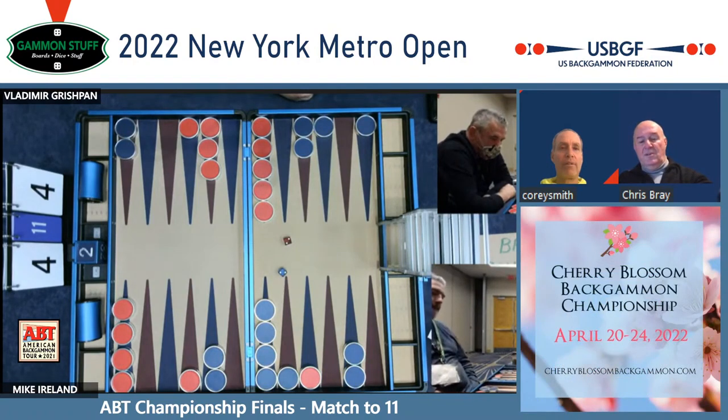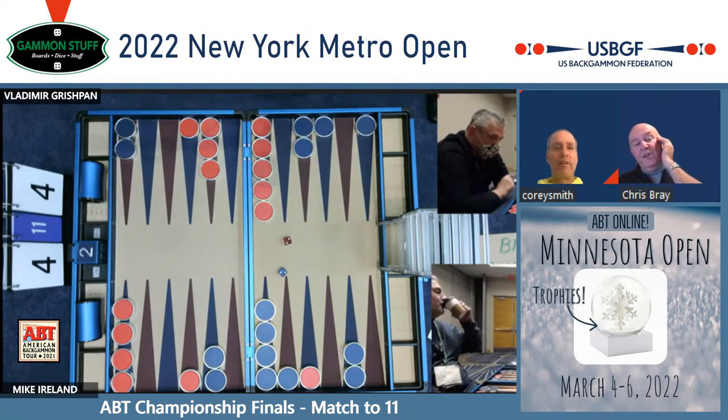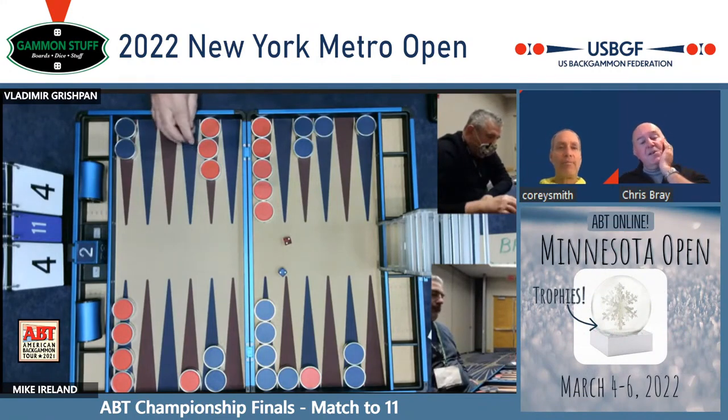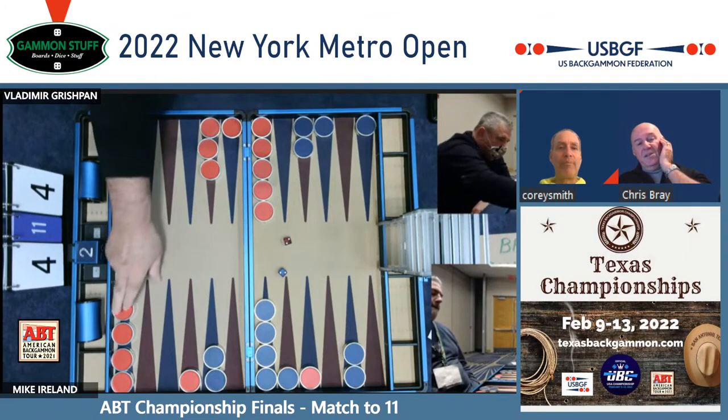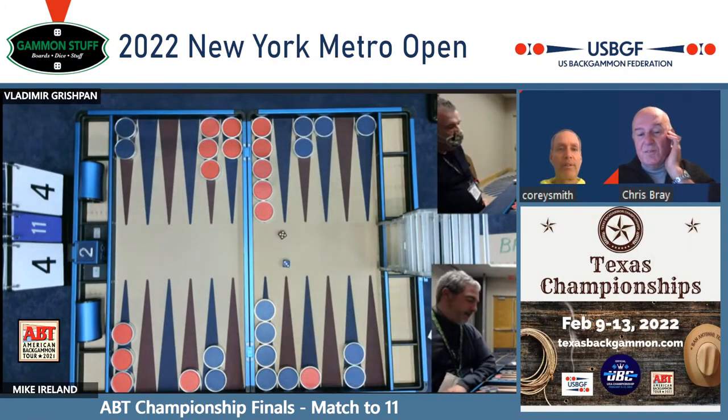1, 2. Okay, you can make the bar. Make the bar, or do you come down? If you come down and make the 9 point, what are you doing with the other? Well, you could play 13 to 9, 13 to 11, and yeah. 16 to 14, but you've got 4 opposing checkers back there.